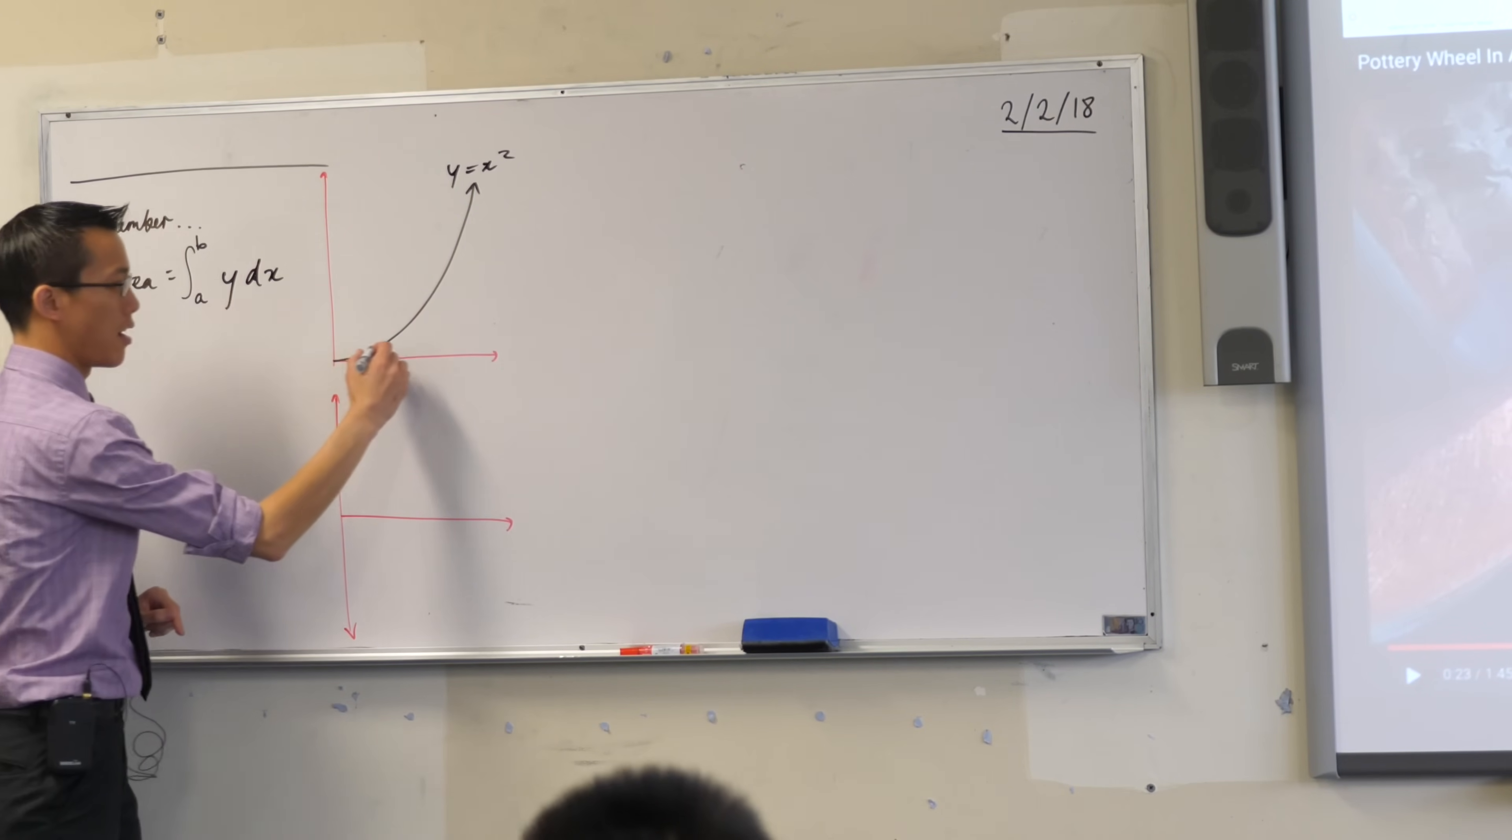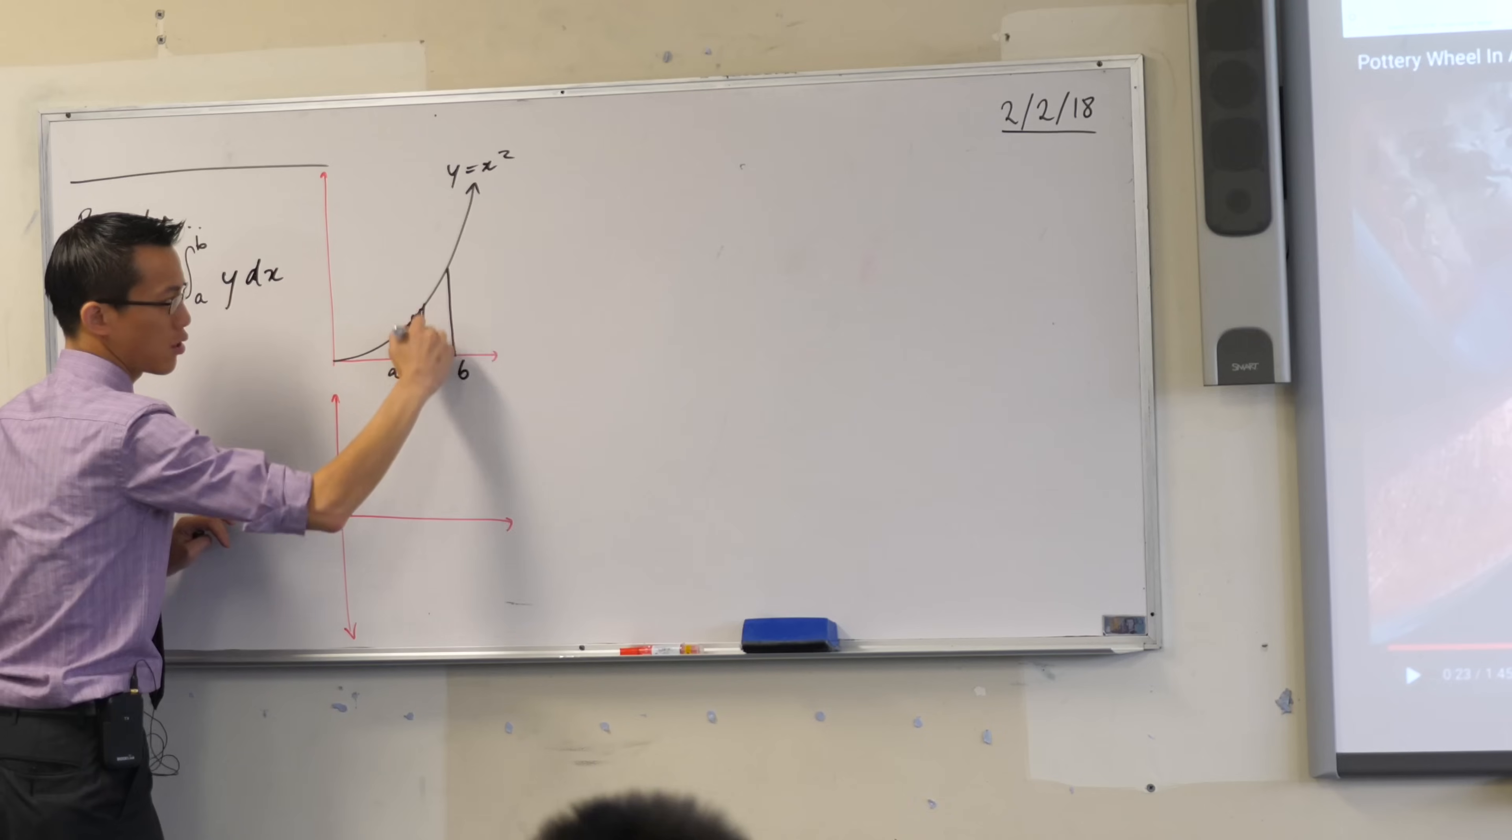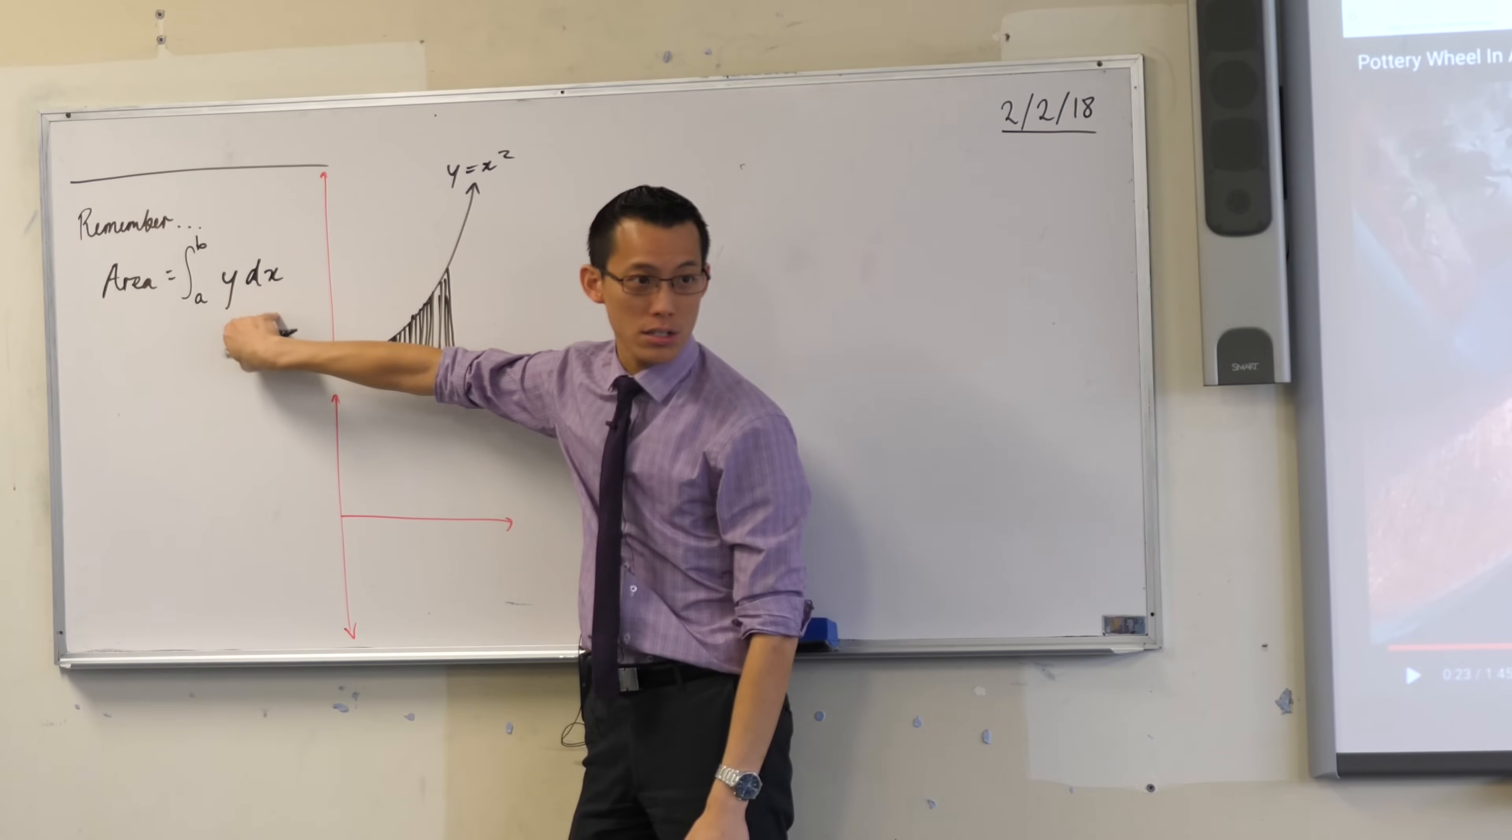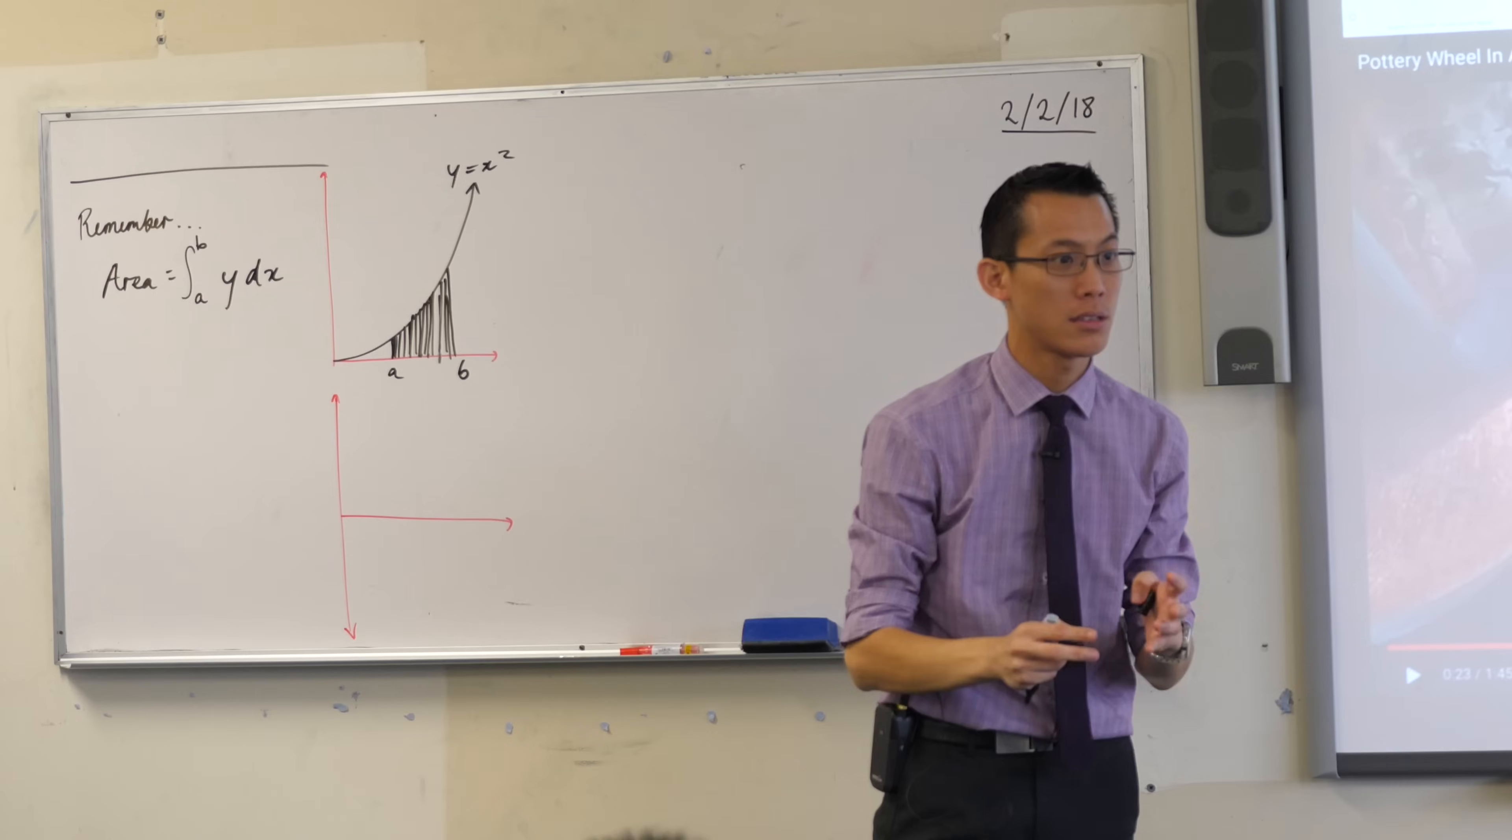If I were to take the area from some a to some b, then the things that I'm adding up are these tiny infinitesimally thin rectangles. You can sort of draw them in. Here they are. When they're so thin, they look like straight lines, but they do have an infinitesimal width. So now you tell me, again, what are these two objects that we're adding up? They are the height multiplied by the width of the rectangle. Does that make sense?